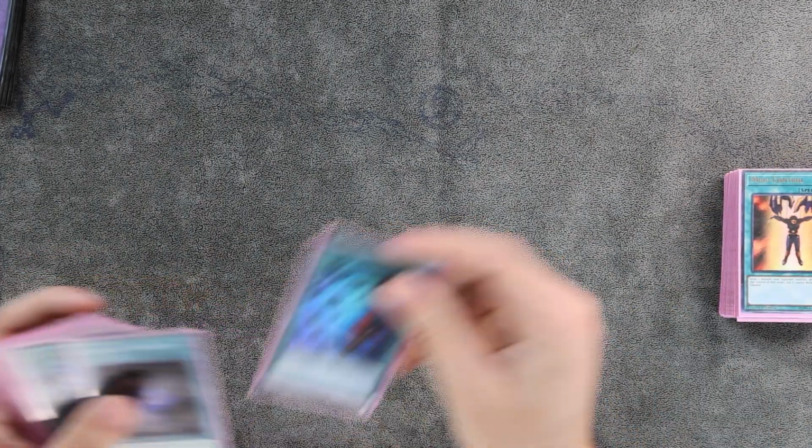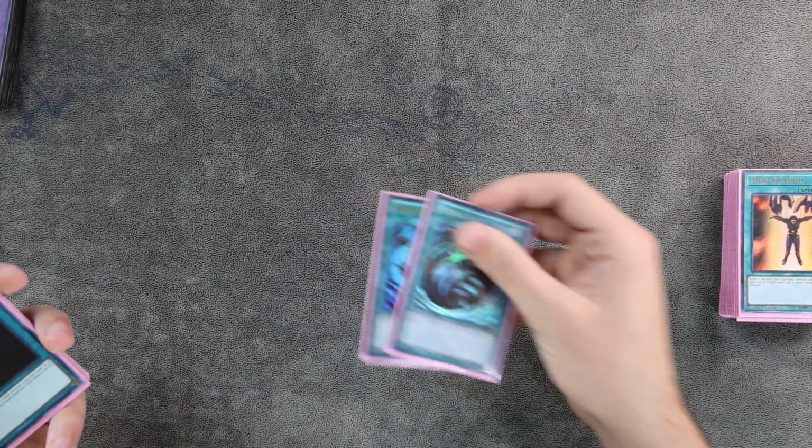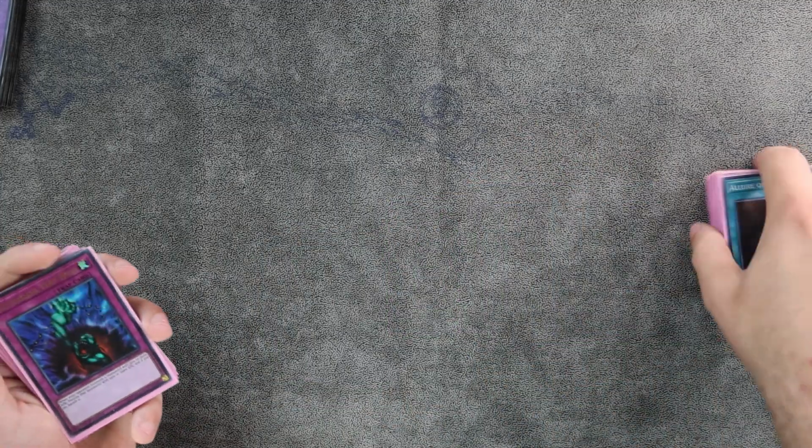And then we got some backrow removal, Heavy Storm, MST. Gotta play these cards. These cards are way too good, and an Allure. Play a lot of Darks. So that's it for the spells.